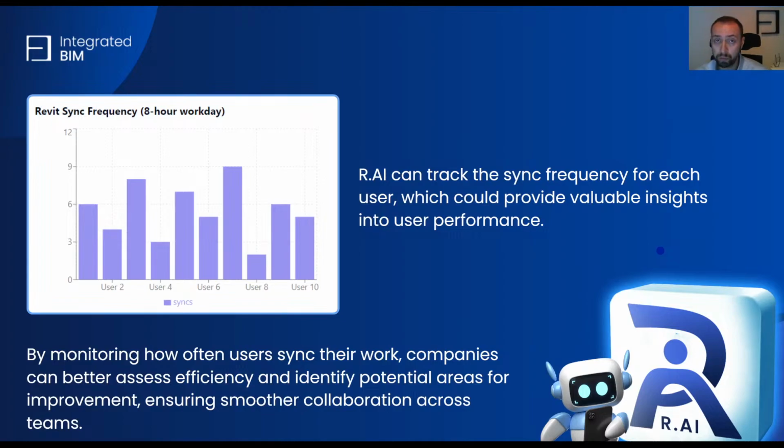But we are looking also from the other side of the coin, from the user side, because this data is useful for the BIM team, for the BIM manager, but for the user, this data doesn't mean a lot. So for the user, what they're interested in is why the syncing is slowing down, why they're having these errors, what the issues are, and that is the exact problem that we are trying to solve.